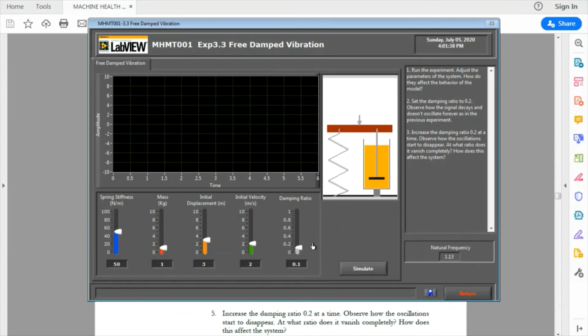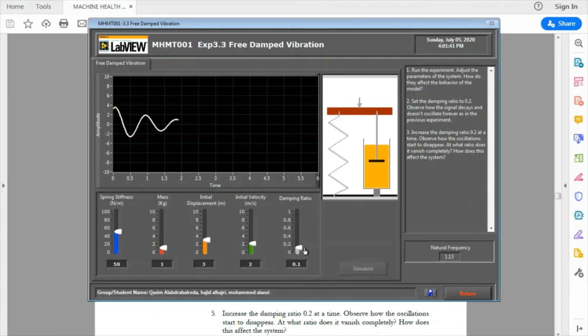So if we change, okay, this is 0.1 and simulate, this is a low value of zeta. You'll see that the motion is dying, starting from 4 and then 2 and then 1 and then 0, and this is the effect of damping, or reduction of the motion or oscillations. If we have 0.8, you'll see that with higher values of damping, it will cause the motion to die faster, and there is no oscillations. If we select, for example, something average like 0.5 and simulate, we will have something in between, some oscillations. So this is basically the damping coefficient zeta.